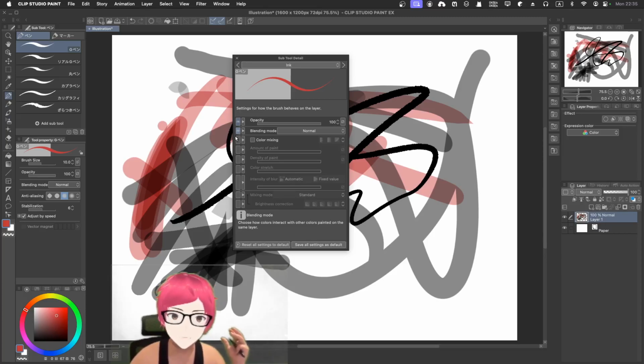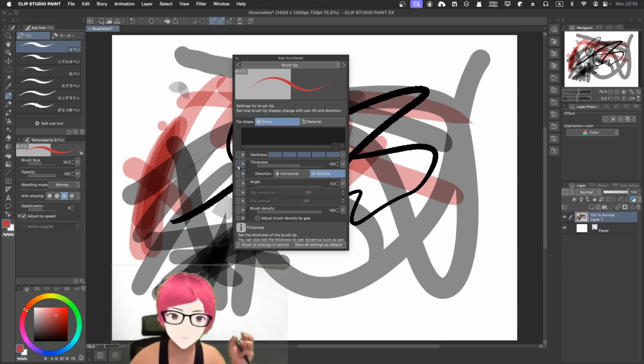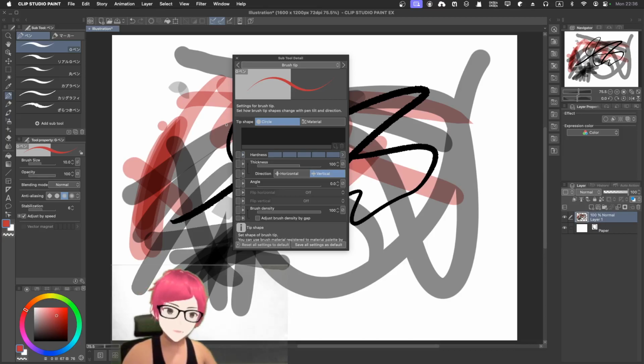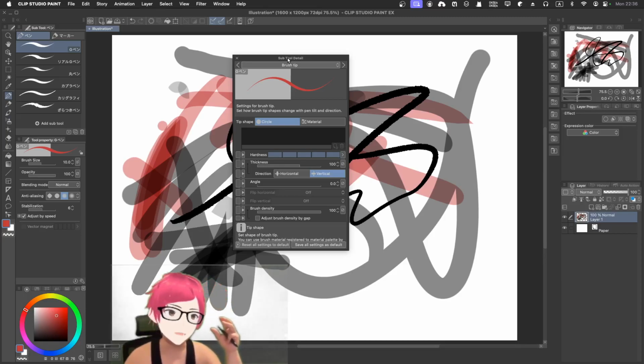You can customize a lot of things. And by the way, there are a lot of things hidden here. Right now it's ink. Okay, so you can just click and get more options. You can change the brush tips, something like that. You can change the thickness, angle, all sorts of things. Amazing things that we will talk about later. Right now I'm not really familiar with it, so I can just give you generalized tips. Maybe when we start to make our customized brush, I will make more videos about this.